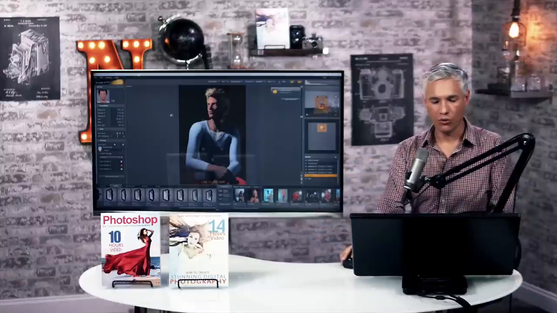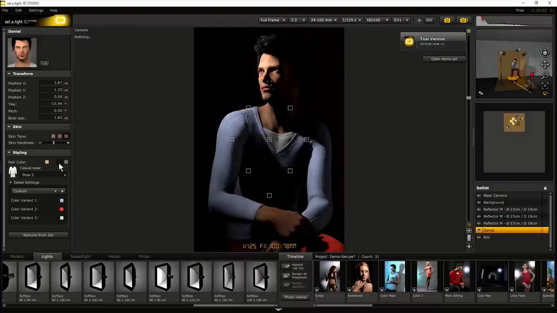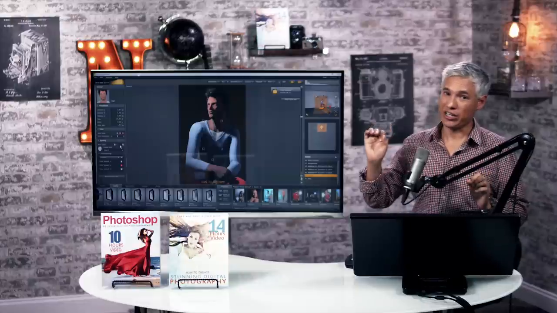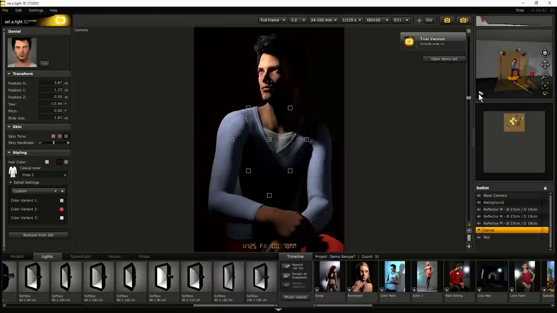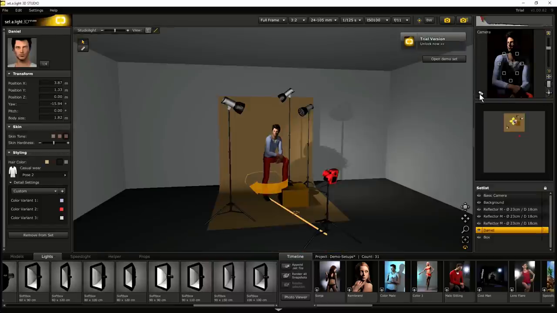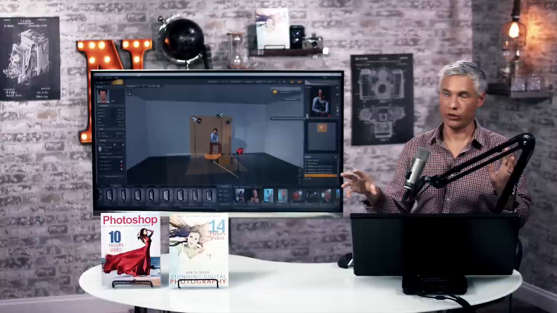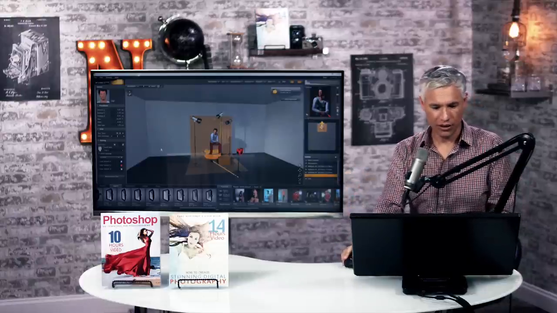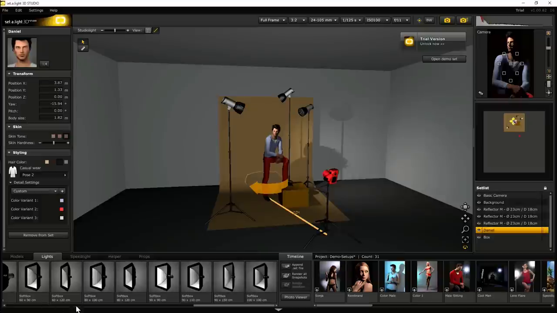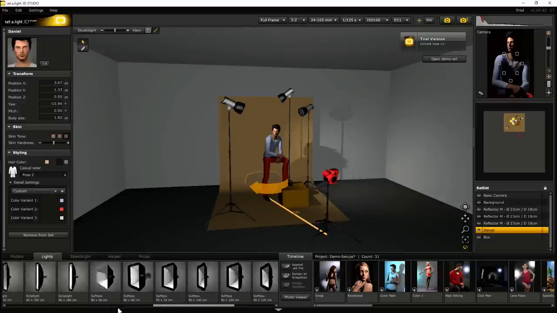Also, kind of a big weakness of the app is that it doesn't seem to accurately model light shining through hair or fabric. And I'll show you that now. Backlighting with fabric or hair will create a rim light where it actually glows. Hair and fabric seems to be modeled more as a solid object here. So let's just drag in a brand new light and I'll use it to create some backlighting.